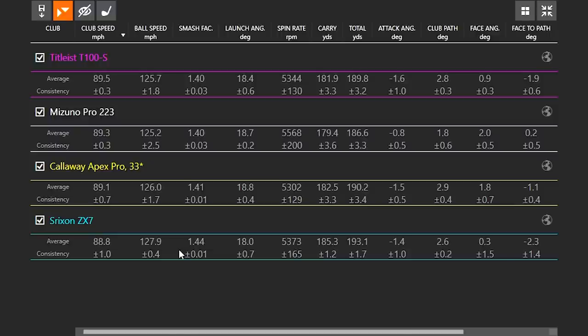Really good. So last one on the table, the P770. Again, moving up to 33 degrees of loft here.